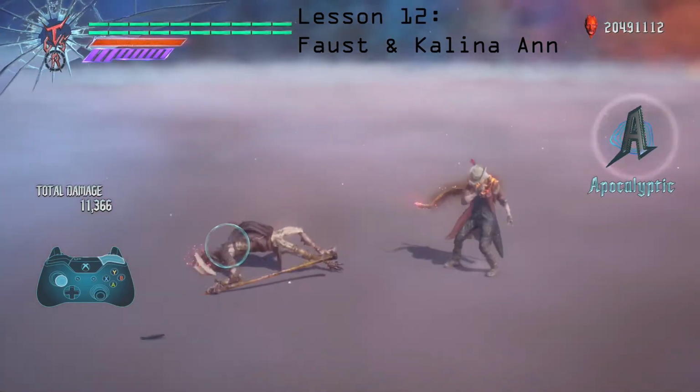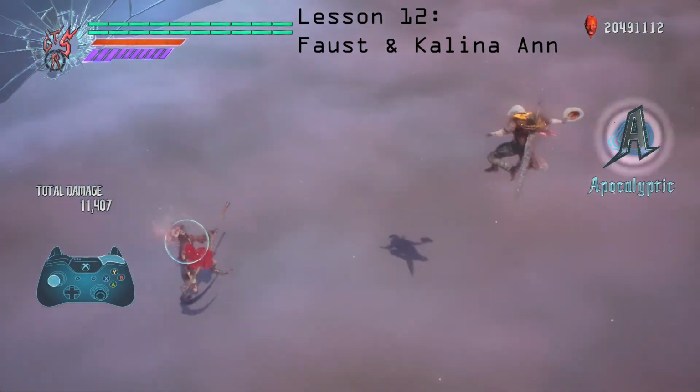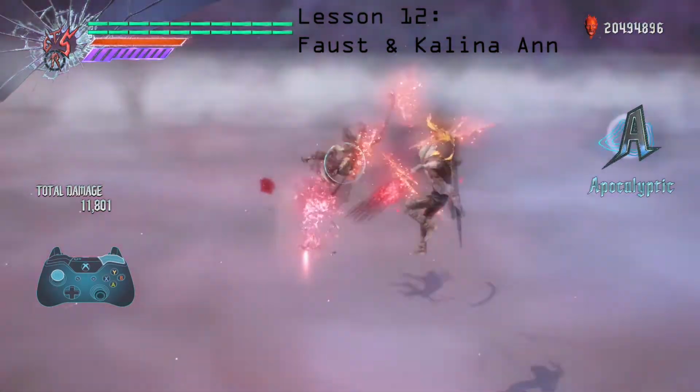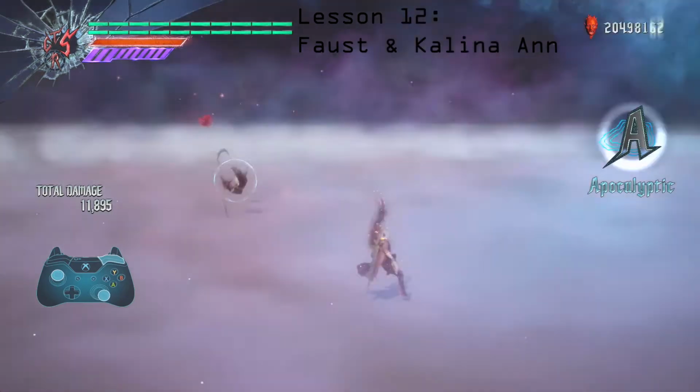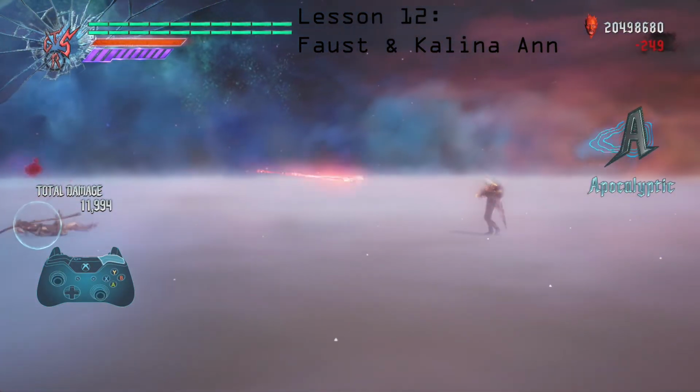Anyways, here's how to train with this. So you go with Sword Master, boom, boom. You just keep holding forward and go between the style button and the shooting button to use the Faust hat, just like this.